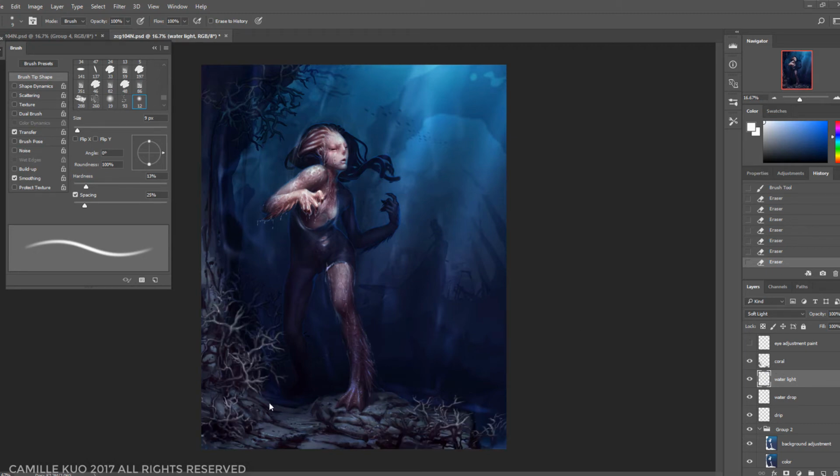I actually just created a small part of the coral reefs, and the rest is just duplication with transformation. Like right here, you see this corner is a duplicate from here, as well as this. Also in the back, there are just duplications.